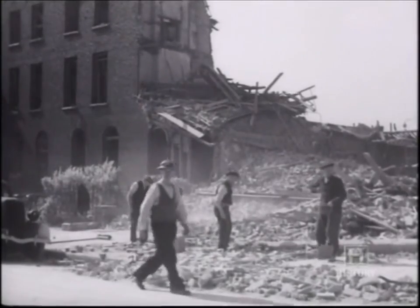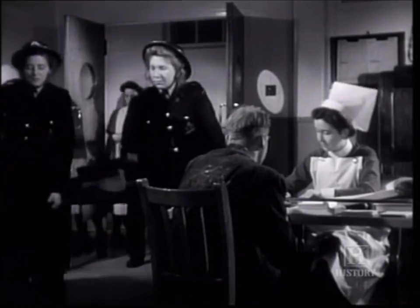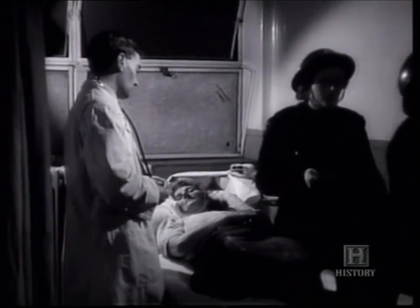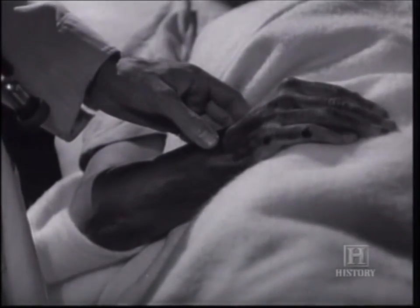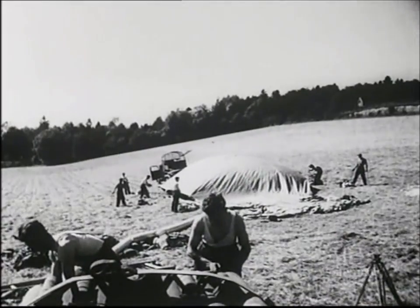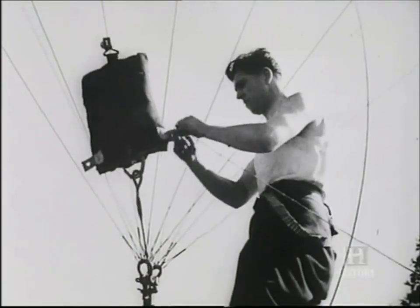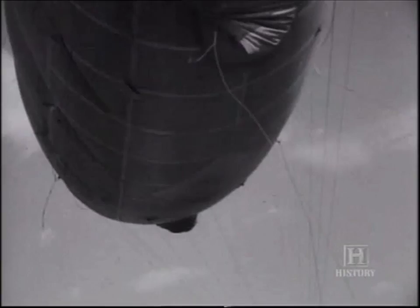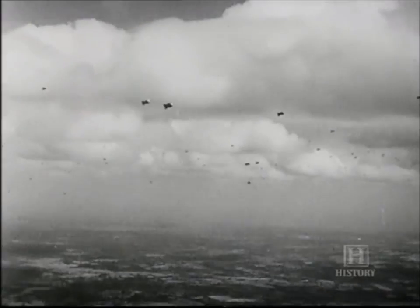The British authorities were stunned by the magnitude of the bombardment. It had been difficult to plan how best to defend London against the V1 without knowing the precise nature of the weapon. The main defenses were based on dealing with conventional bombers. Huge gas-filled barrage balloons were erected; their thick cables were designed to rip the wings off any flying machine that flew into them. They eventually accounted for 232 flying bombs.